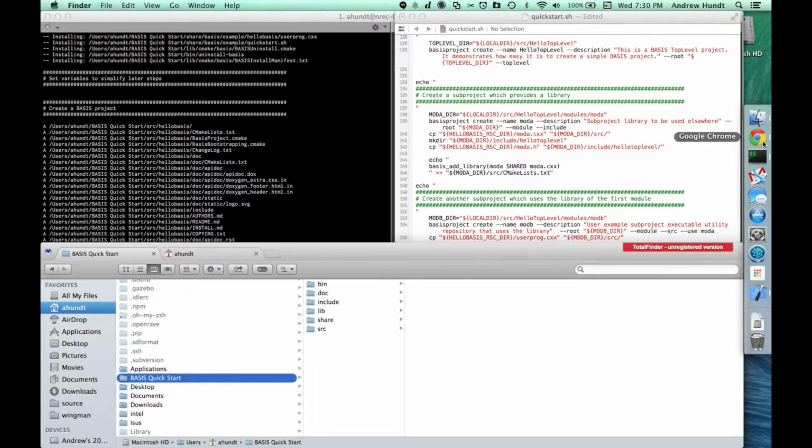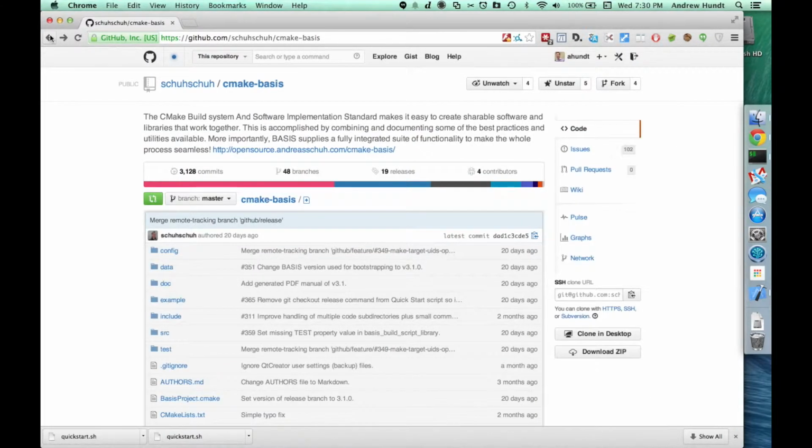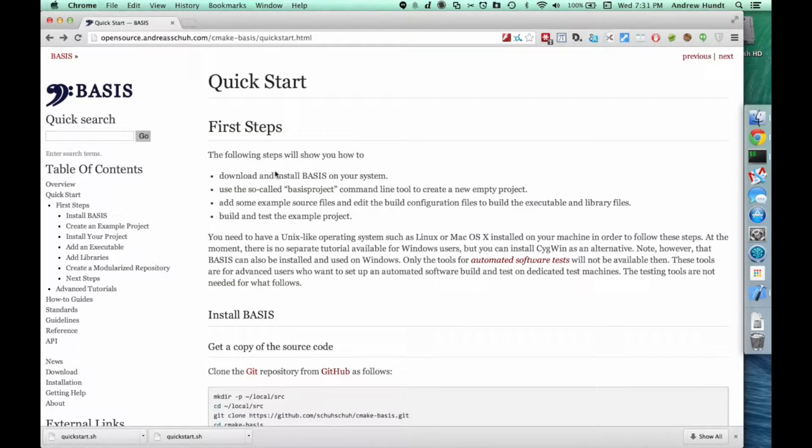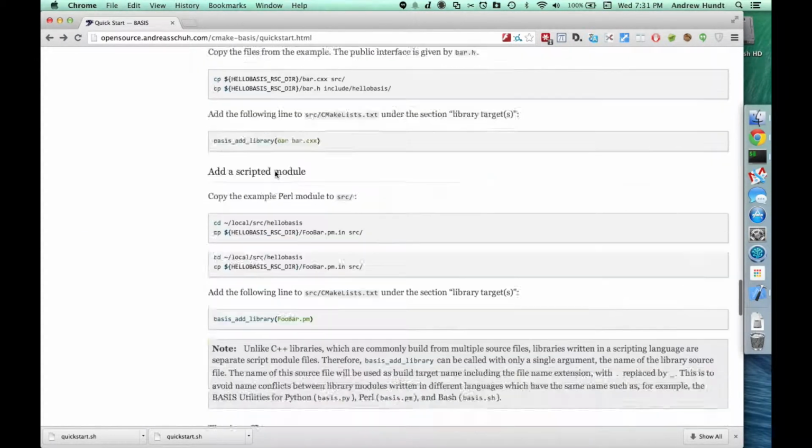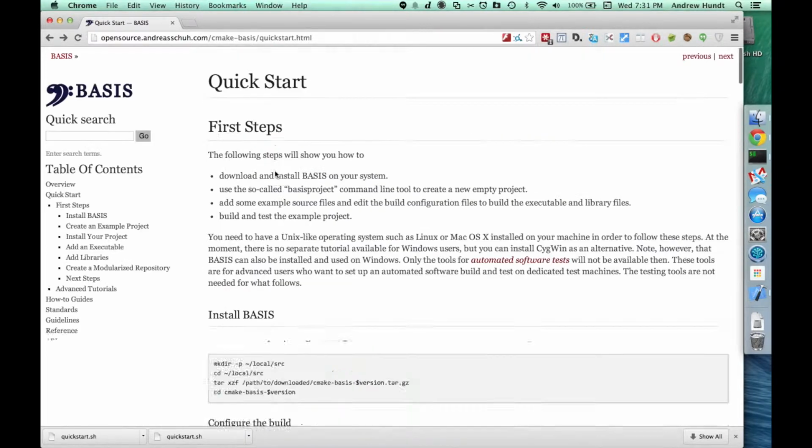And that's it for the Quick Start guide. Again, you can go to the Basis site and see the Quick Start instructions and follow them yourself. They're very easy to follow and clear.